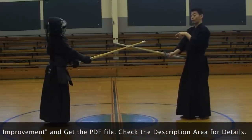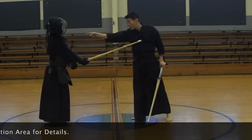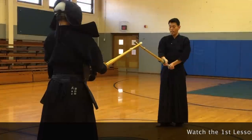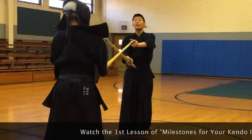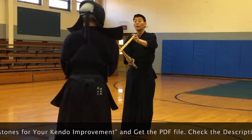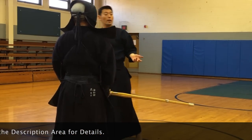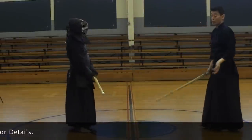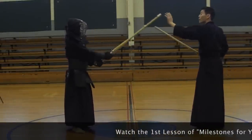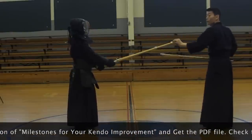This is just taking a step forward — if you just take a step forward without putting pressure on the tsuki, just stepping in. If I go forward like that, he will react somehow, because he doesn't want to get hit, or he might strike me. And I can maybe do suriyage — men-suriyage-men, theoretically. But you have to have a plan: if I do this, he might do this.